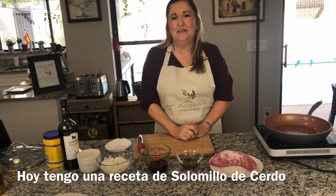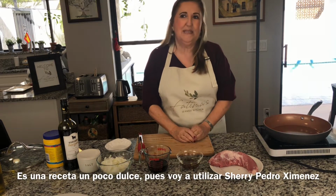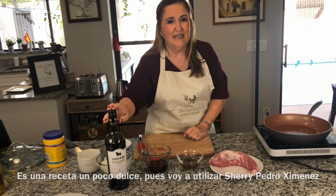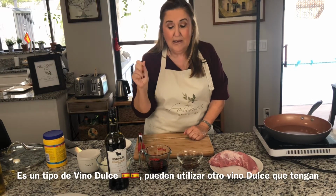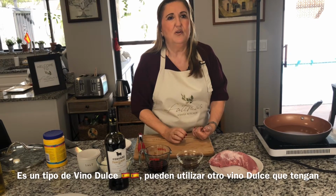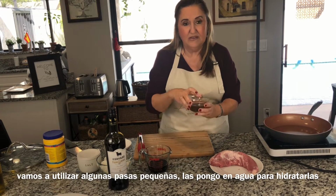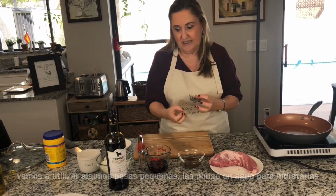I'm going to share with you a recipe of pork. That is a very sweet Spanish recipe, and I'm going to use a Pedro Ximenez sherry that is sweet because the grapes are sweet. If you don't have that type of wine, you can use any other type of sweet wine that you have, like Marsala. We are going to use some onions, some raisins. I have my raisins, 3 tablespoons here, in water so they get soaked and hydrated.